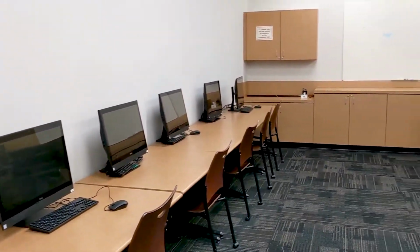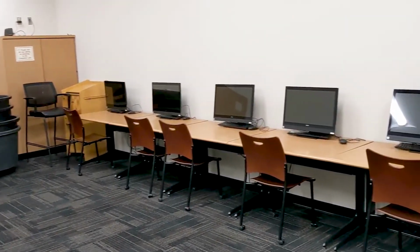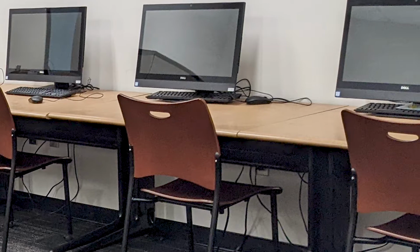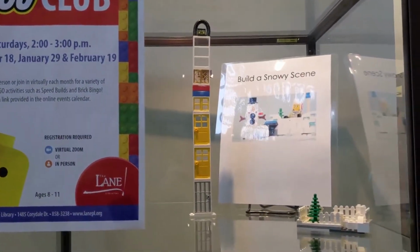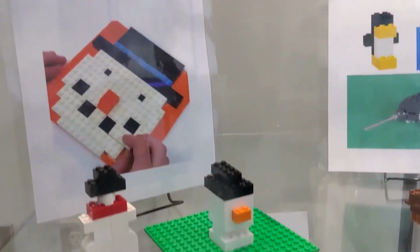Another secret, and again, I'm glad you're doing this because I don't want these things to be secret. We have a computer lab here. We use it for a few different purposes. We can use it for small group meetings, for training, or programs for patrons. It is a space that community groups can book and use if they need a computer lab for some training or different activities. We've even done a Lego club in there where we build with Legos in the middle of the room and we're able to zoom in to virtual participants on the computers there. So we get pretty creative with that space.